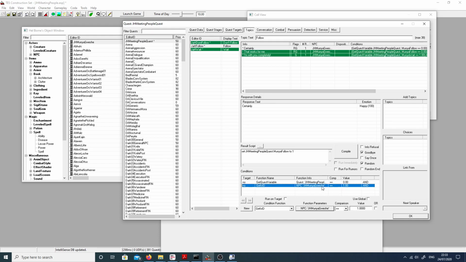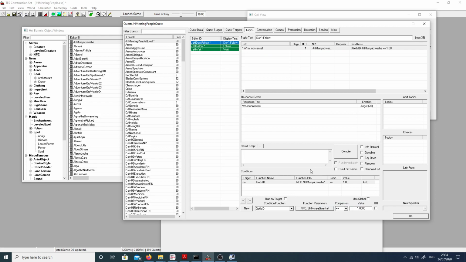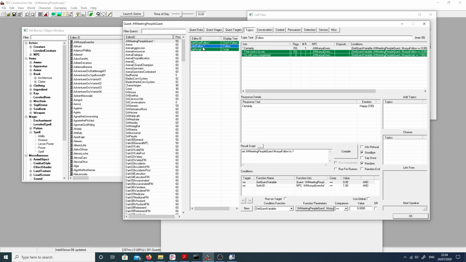And also I've got this quest variable. I'm going to go on to that in a bit. So I'll just put that there. Now I'm going to set that to 1, because I want to tell the computer that, right, he's following me already, so I don't want him to say this other one that says follow. I want the option to be able to say, no, don't follow.